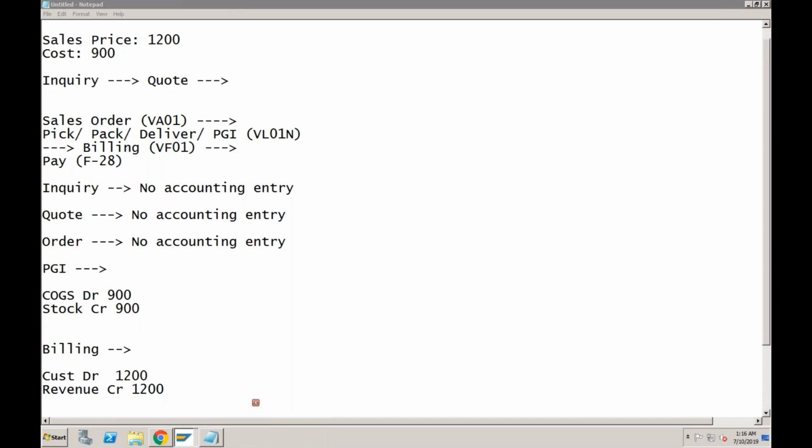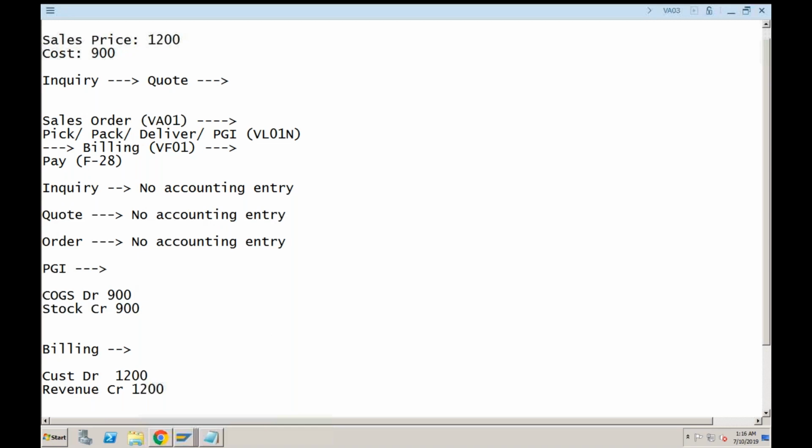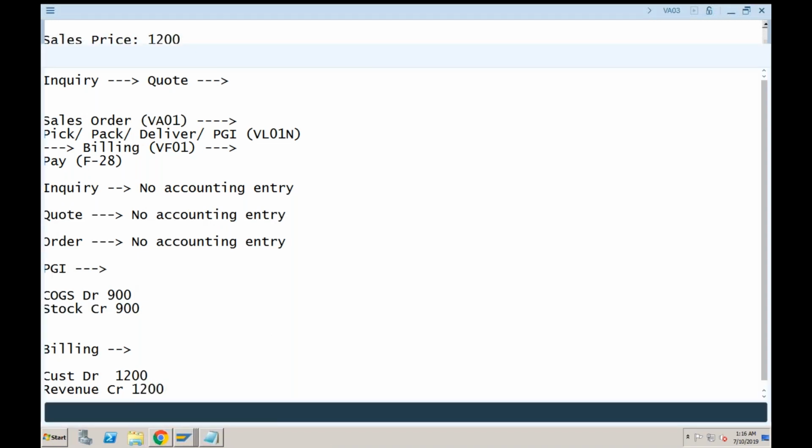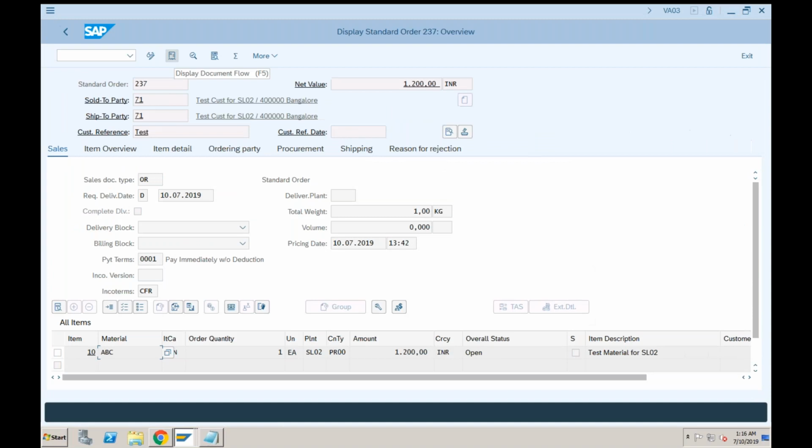Let's come out. There is a button called display document flow. The purpose of this button is it will tell you with respect to this sales order what activities are already done. We have already created a sales order, we have created a picking, and we have done the post goods issue. That you'll be able to see if you click on this button.